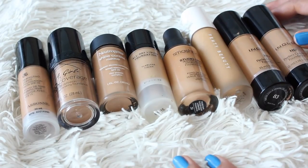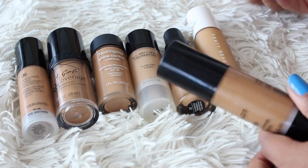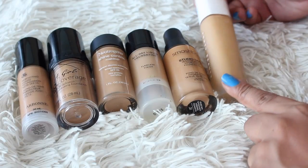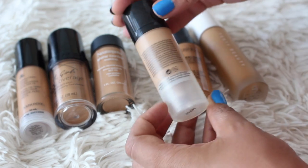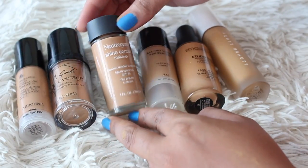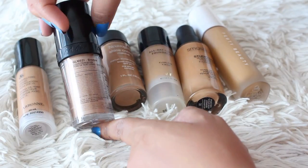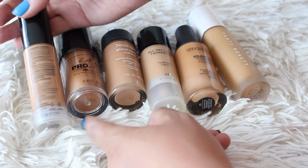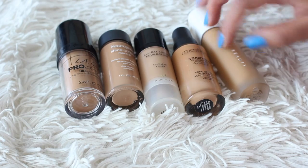From Inglot I have shades 77 and 83 in their Perfect Cover-Up HD Foundation — keeping 83 and getting rid of 77. From Fenty Beauty I still have shade 330 and I think I'm going to exchange it for 310. Smashbox 3.1 in the Studio Skin — I like this and I'm keeping it. H&M foundation — I like this and reviewed it, actually quite a good foundation. From Neutrogena, the Shine Control Makeup in Warm Beige still needs a review. LA Girl Pro Coverage HD Foundation in Bronze — I think this will be an oily mess on me. From Arbonne, their Perfecting Liquid Foundation in Pure Beige/Deep Beige is a little too pink, so that's going.